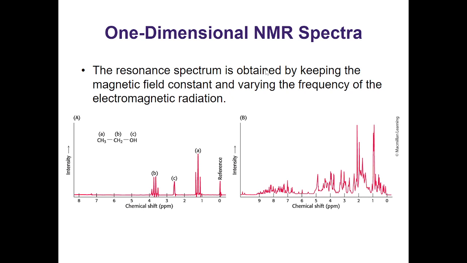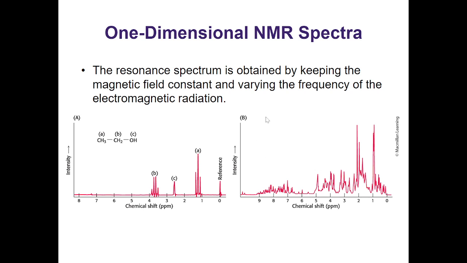Typically, this instrument is going to have a 300 megahertz or 3,000 megahertz magnetic field. Okay? And that's what you guys have probably been looking at, like 300, 600s. And that's the strength of the magnet, right? And you're looking at one-dimensional NMR. And you probably recognize this right here, don't you? This is an idealized spectra and the stuff we usually give you. This is a real spectra right here. Not as clean. Real world, right?